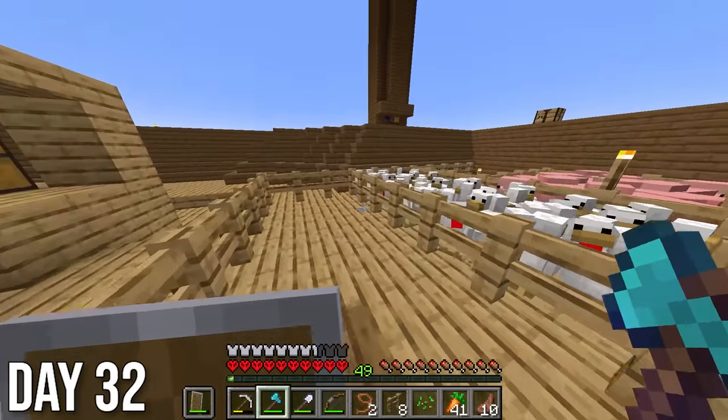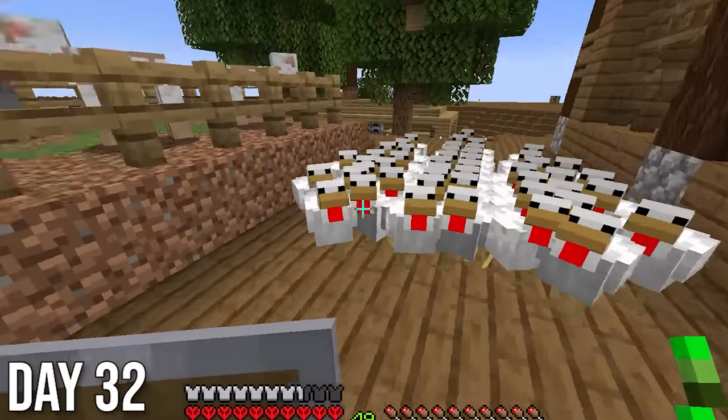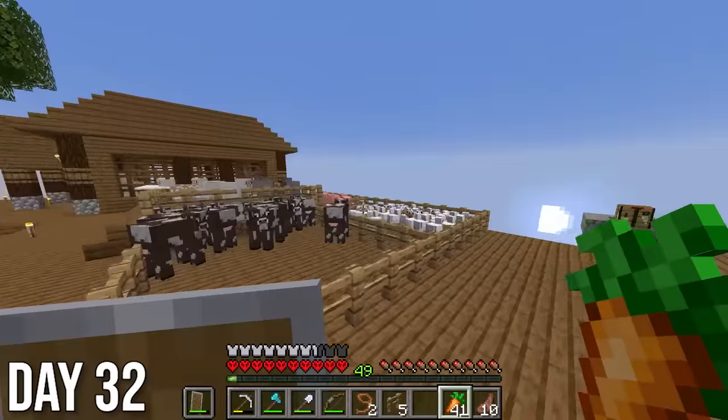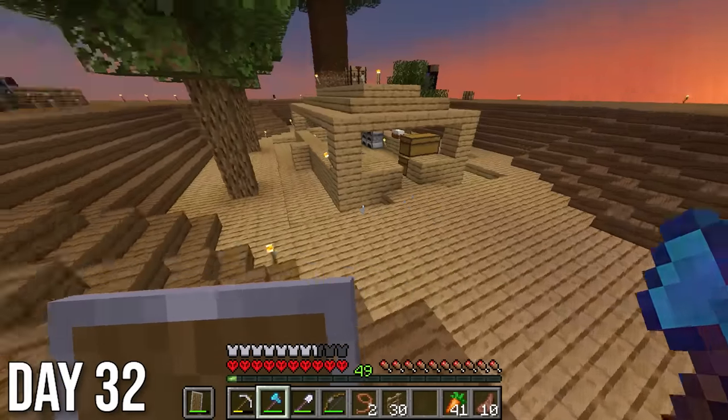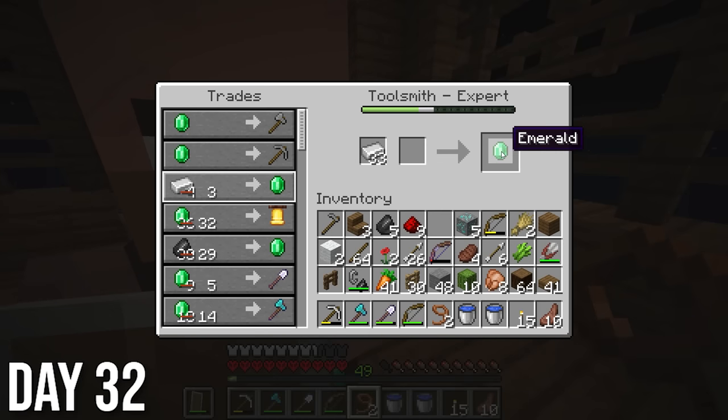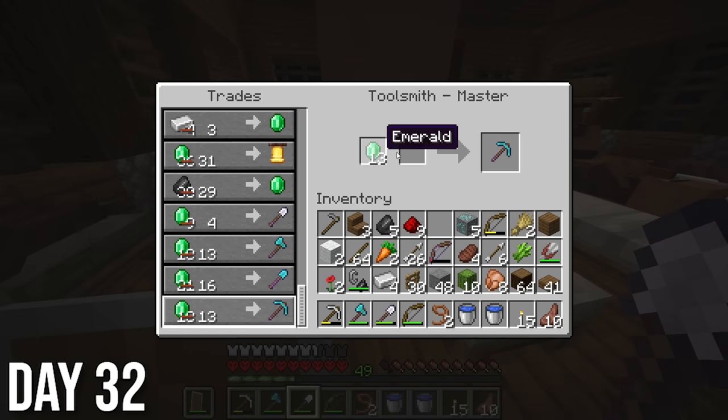Time for the big one. Oh, wow. Dude, I have an army. Beautiful. And last but not least, what an upgrade. And now look at all this space we have. Now, just getting back to our toolsmith. We've got the trade. I think we're just gonna go all the way. Diamond pick, 13 emeralds, and 1 diamond pick.